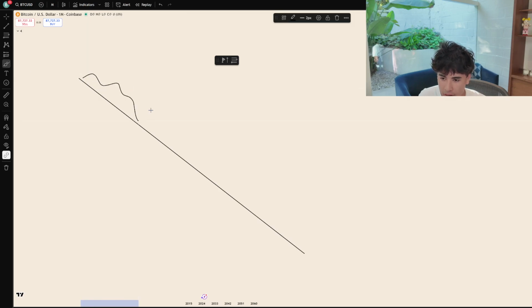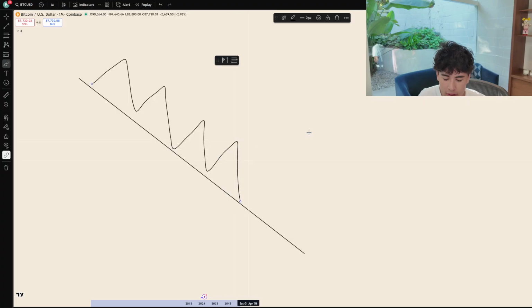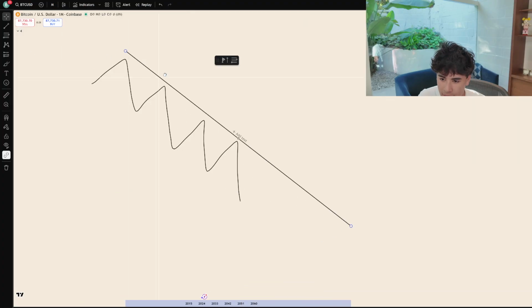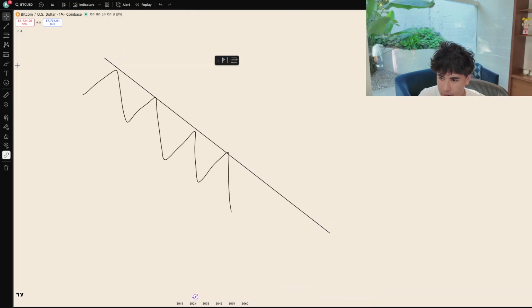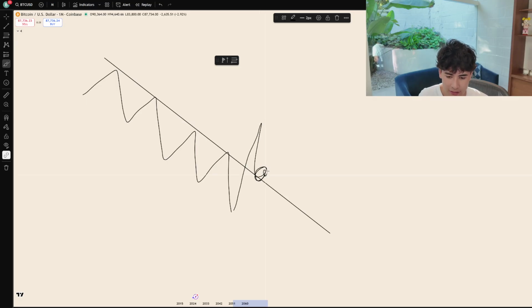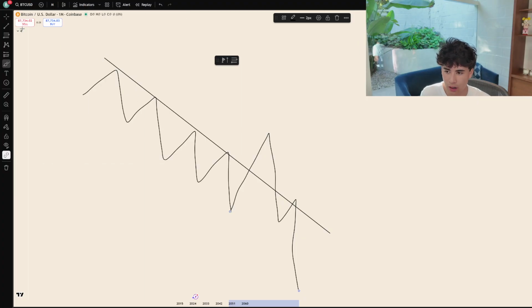So we are in a, oh, dude, this is terribly drawn. Okay, we are in a downtrend like so. We are going to fake a breakout to the upside. Hold on, I had the trend in the wrong place. Okay, we fake a breakout to the upside like so. Everybody's getting very bullish. They're waiting for this retest of this line right here to enter long. And then we just have a violent move back down, retest before continuing lower.